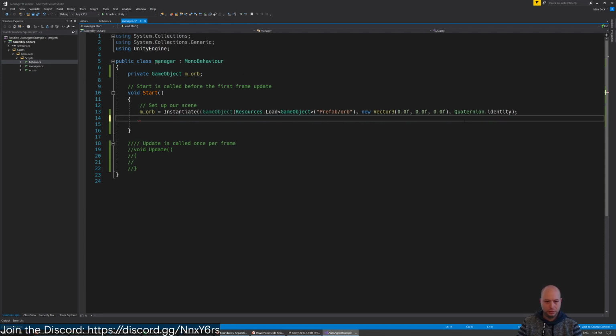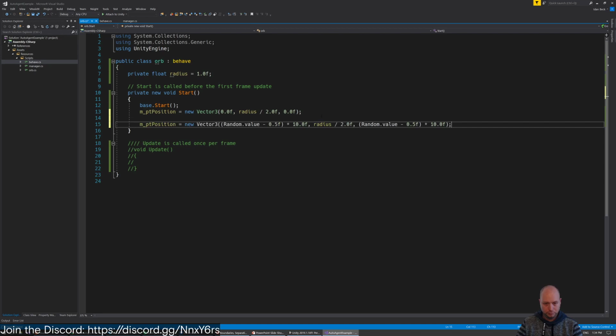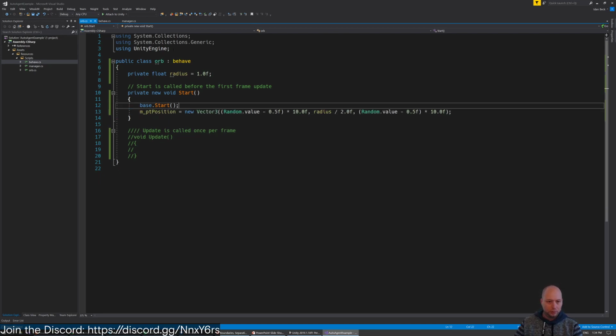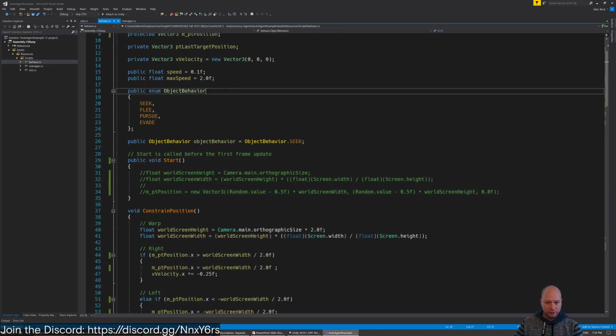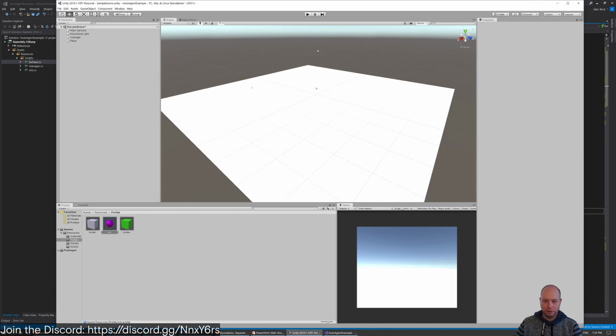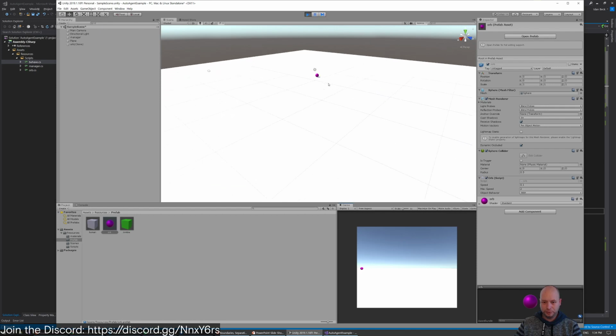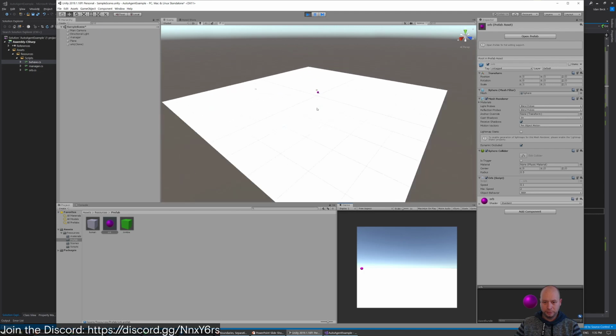Oops, not here. We want to be in orb. So that will hopefully start to get us some random positioning, but it'll probably not work yet. So let's see what happens. The object is now positioned slightly randomly, as you can see, around the window.